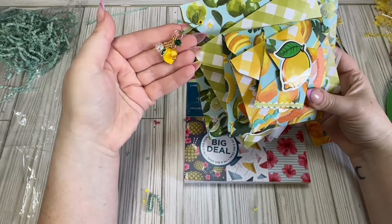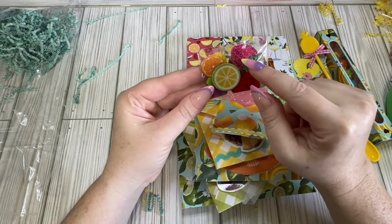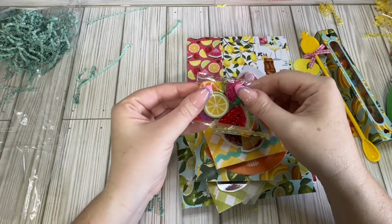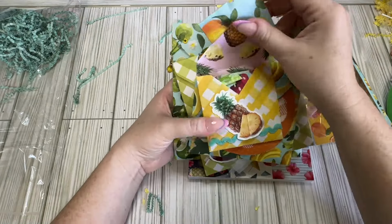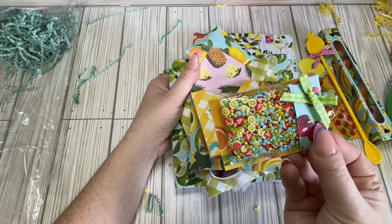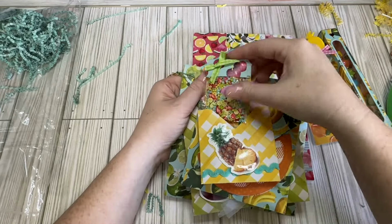She's got her little dangle right here. So in this first little baby envelope, we have some flatback fruit cabochons. We have some of the fabric sequined strawberries that we've seen. We've got that watermelon charm, which is so cute. Very, very cute. All right, and her next one here, we have her sequin mix. Ooh, that is so pretty with that blue and green diamond dots. And she's got shaker balls in there, strawberries and bananas. That is super cute. I love that. It's very striking, visually appealing. I really like it.